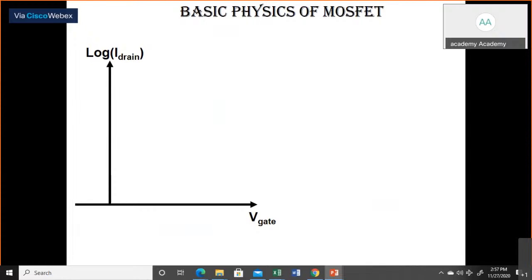Now let's learn the basics of the MOSFET. What is the purpose of a MOSFET in a digital integrated circuit? The basic question is, because we are not dealing with the MOSFET alone, we are dealing with processors and memory, which are the actual applications. So in the actual application, what is the role of a MOSFET? Their role is that they act like a gate, like an ideal switch. If we talk about an ideal switch, this is the characteristic of an ideal switch.